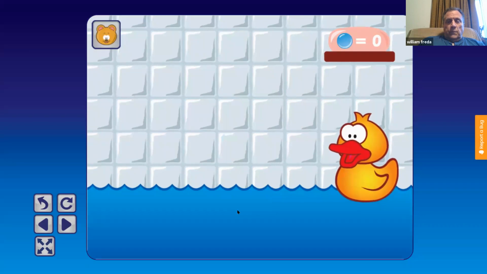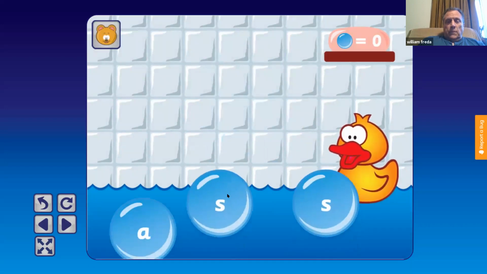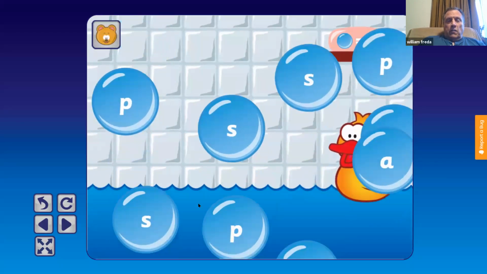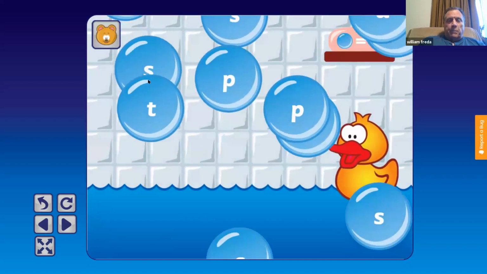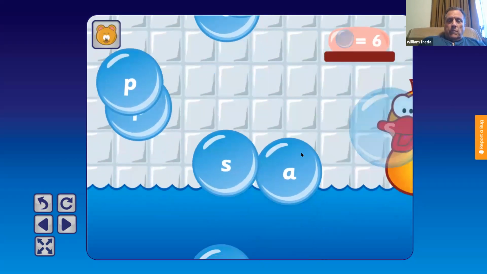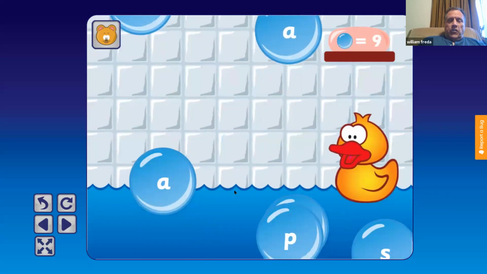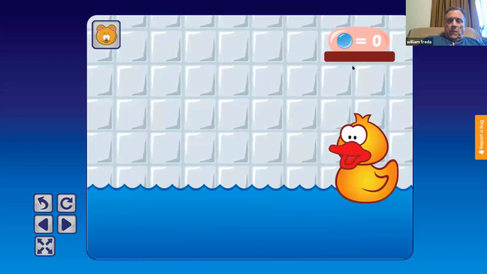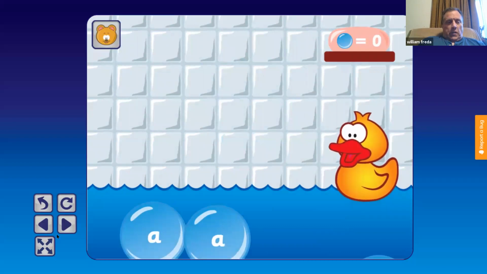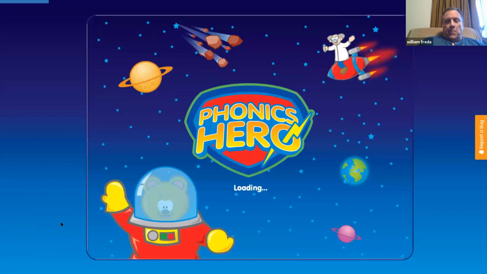Help the duck pop 10 bubbles. Only pop the bubbles with the right letter. If I do one letter, I don't get a name, try again. It'll just keep going until the kids get 10. Hang on. I want to move it forward. So it is a progression.